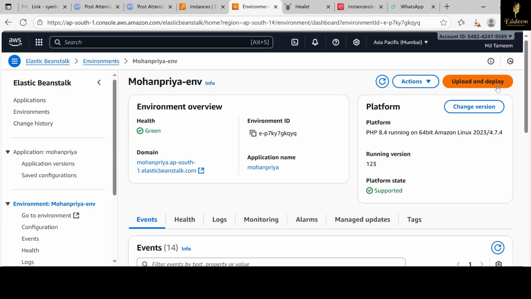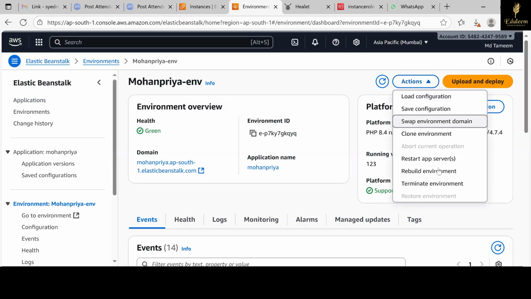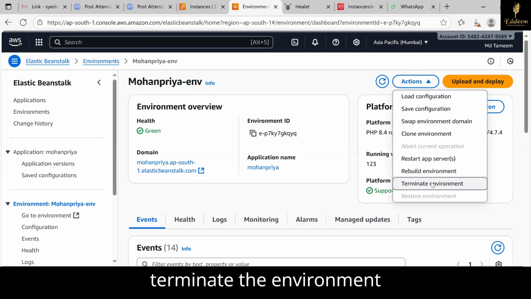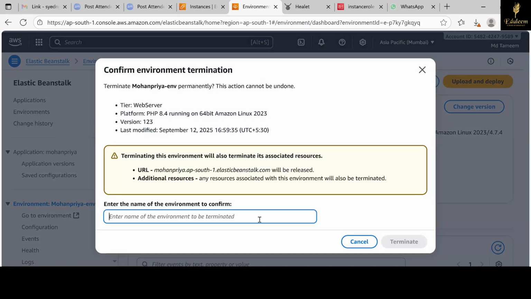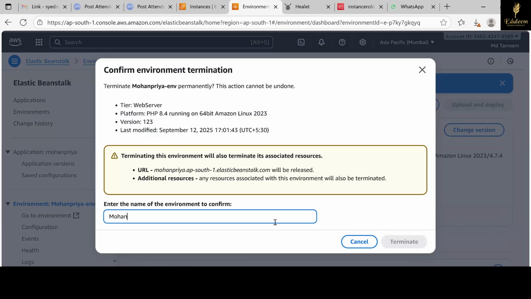So you can wait. Terminate the environment, Mohana Priya env.